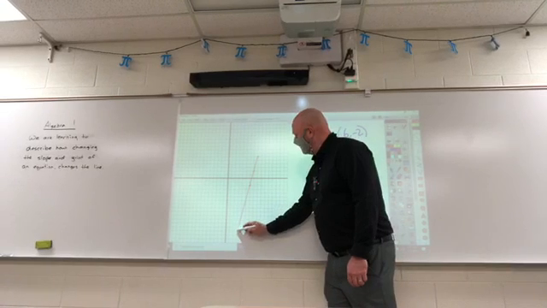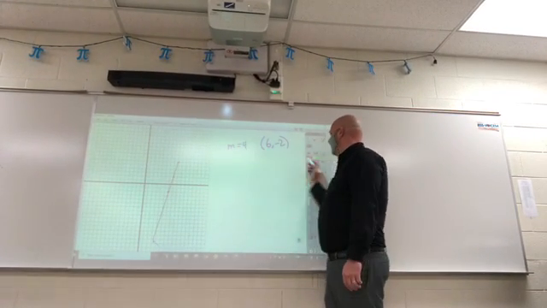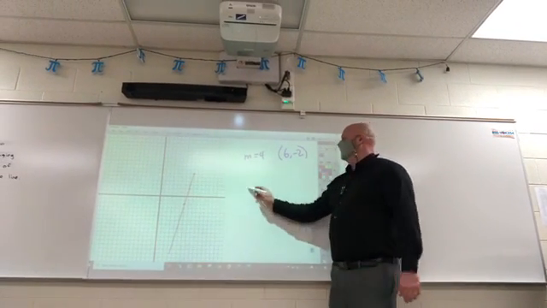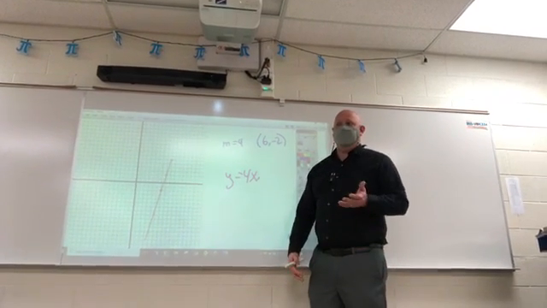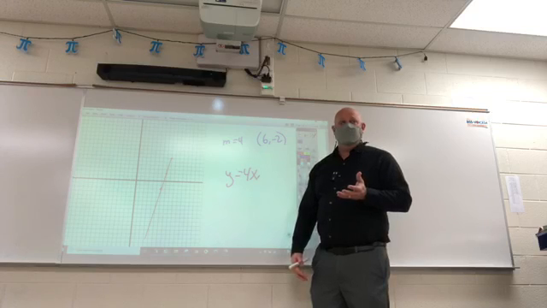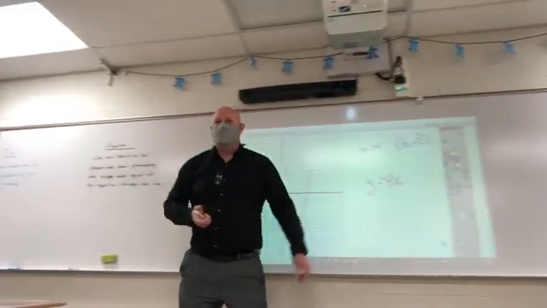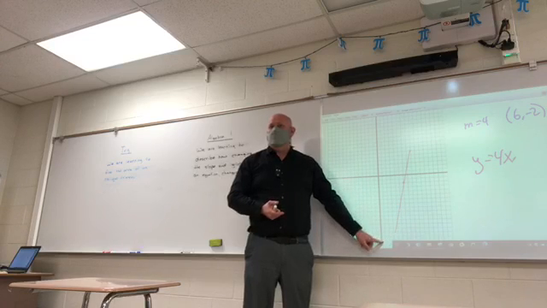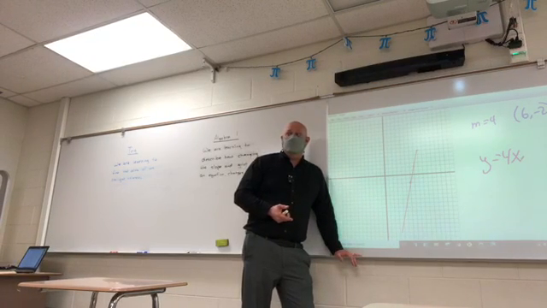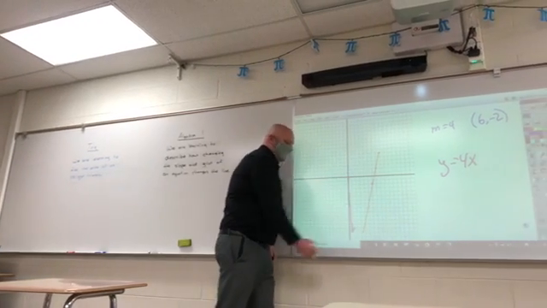What are you looking for? When you draw that line, what are you looking for now? You have the slope, but what do you need? What do you really need? You need the b. You need the y-intercept. Where in the graph are you going to see the b value? We got to figure out where this line does what. What is the b value? It's the y-intercept. We got to figure out where this red line hits the y-axis.